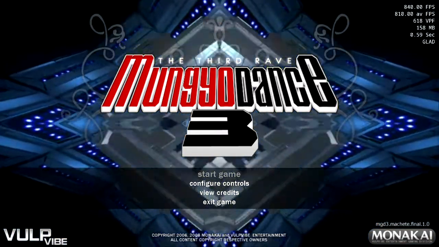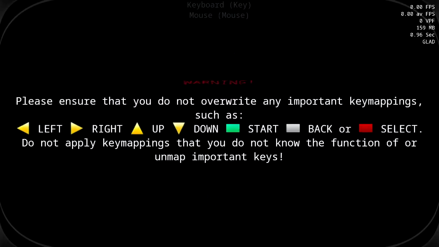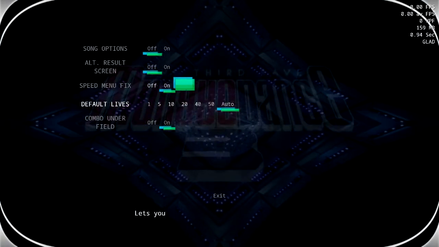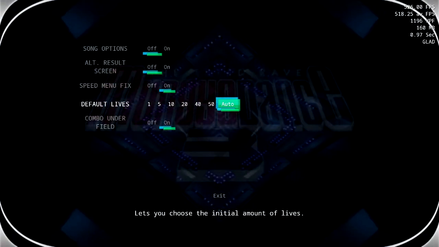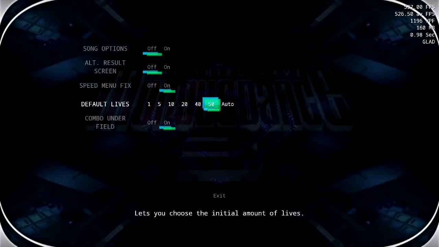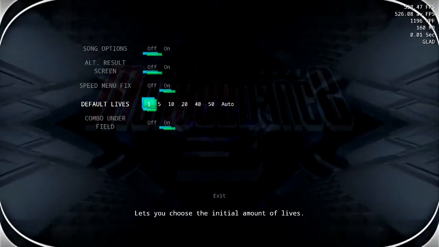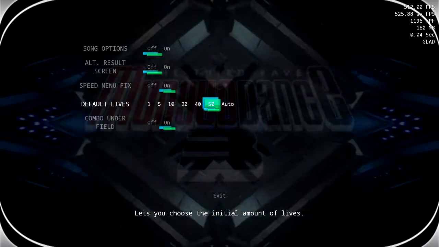Show off everything on widescreen. Also, just for one thing, because I am currently over there, I am currently on default lives on auto. Last time I said something in terms of please do it on 50, but since it defaults to 1, I don't know if it still defaults to 1, I haven't checked though.